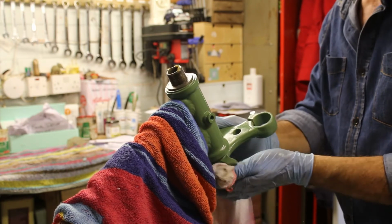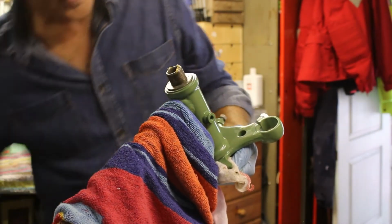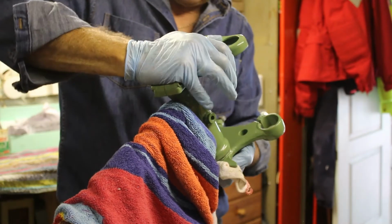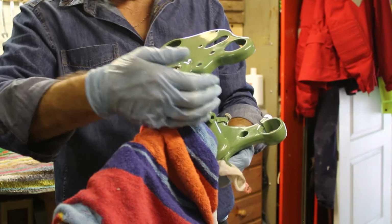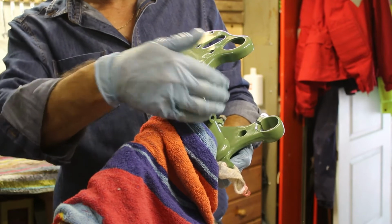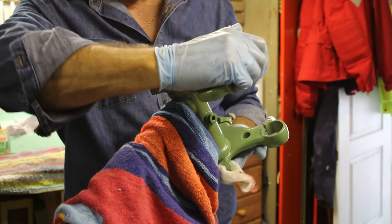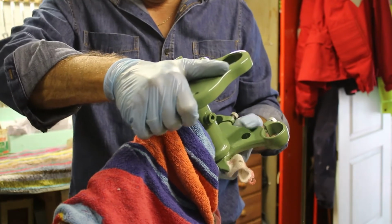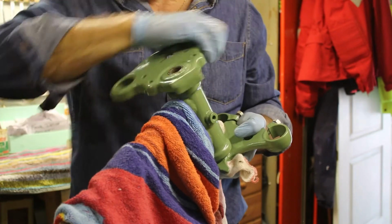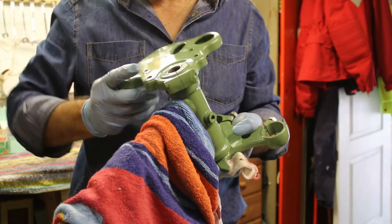Right. So what did I do with it? There it is. Let's get the top on. Oh no. It's painted up. I never thought to try and get it on. Jiggering the threads, I don't want that to happen. Let's take it off.